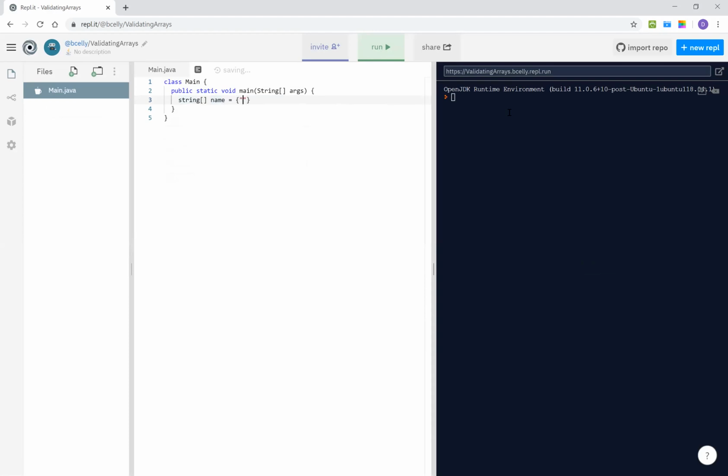So, John King. Then 123 test, which is not a correct name. And then James Bond, which is correct. So these are the 3 strings.